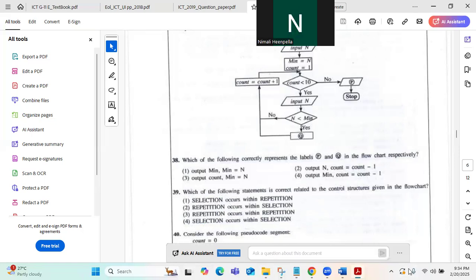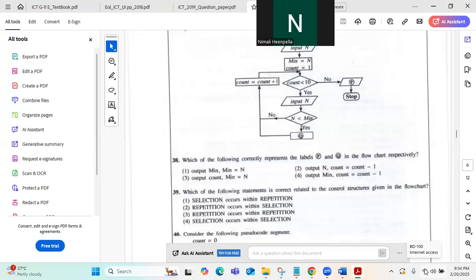Second one, question 39. Which of the following statements is correct, given the control structure in the flowchart? Repetition occurs. Selection occurs within repetition, no?